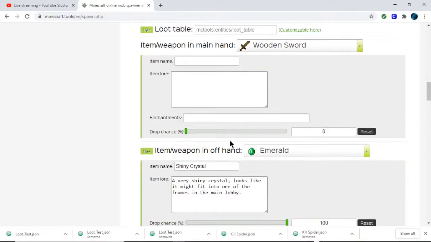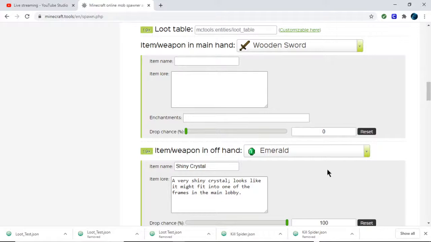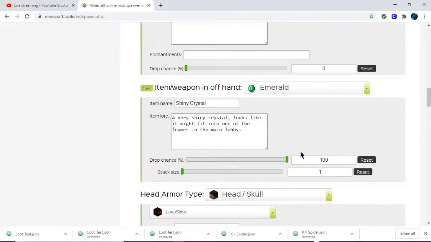And then what I'm doing right now is, basically the idea is after you defeat him, you'll get an emerald, well, a shiny crystal that you'll put into a frame. After you put 2 of them into the frame, a secret door will open. So yeah, he has one of them.